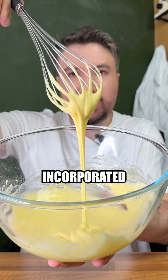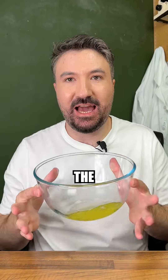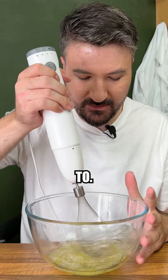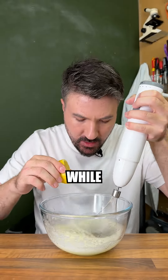Finally at this stage we'll sift our flour in with a little bit of baking powder. Now that this is incorporated well, we're going to put our yolks to the side for a minute and do the most important step, which is to whisk our egg whites. Grab the electric whisk and get started, squeezing a little bit of lemon while it's going.